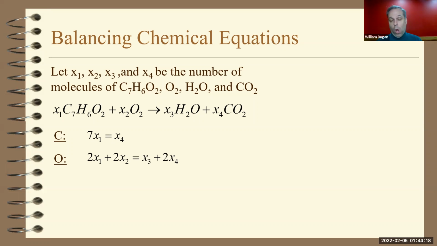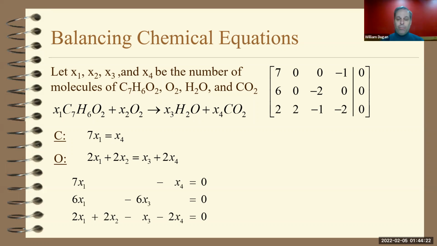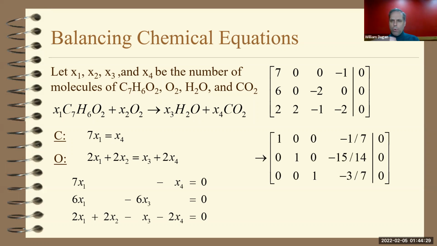You just do that now for all of the atoms. There's only one left. That will then give you this particular linear system. That linear system corresponds to that augmented matrix. At this time, I will row reduce, and I'll row reduce it to a reduced row echelon form, because it's unique. Also, there's something fun going on here, and you need to know how to interpret it.